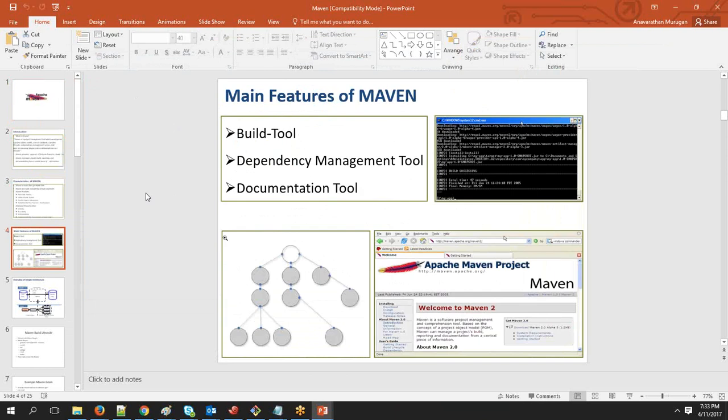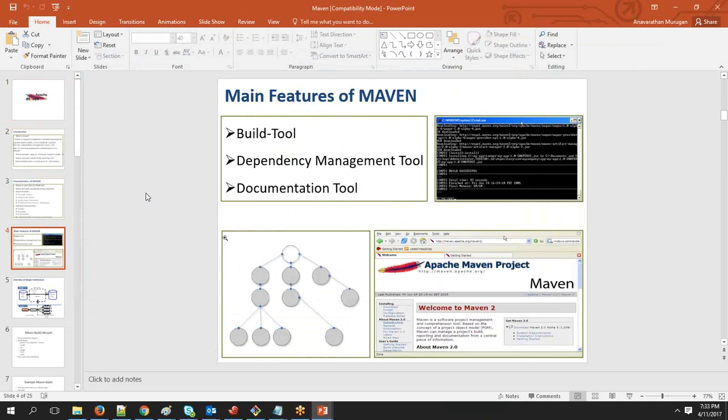Now, when you talk about the features of Maven, like I said, Maven doesn't just work as a build tool, but acts as a superset of features from different tools. Maven will act as a build tool to take care of the compilation and creating the deliverables. It will also act as a dependency management tool.